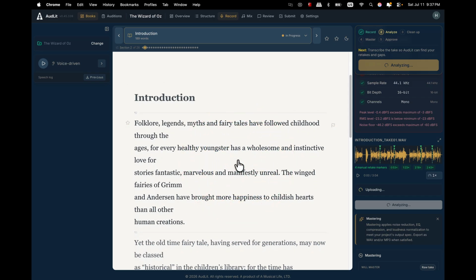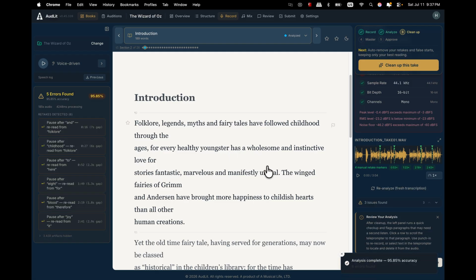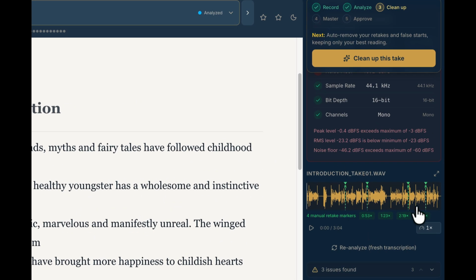And then it's going to map out all the words that belong and the words that don't, and the words that have been repeated, and come up with the best readings of each take, which is usually the very last reading. You keep reading until you have something good, and then you continue on. Okay, so we can see that this is all done, and it automatically moves us up to this next version, which is clean up this take. Okay, so let's go ahead and click on this one, clean up the take.